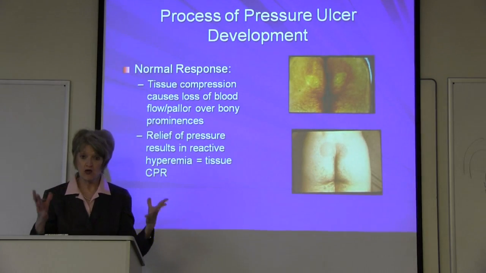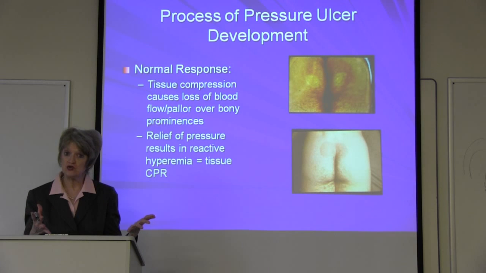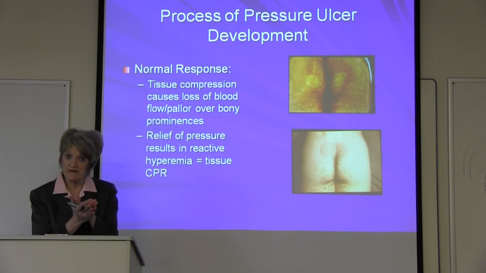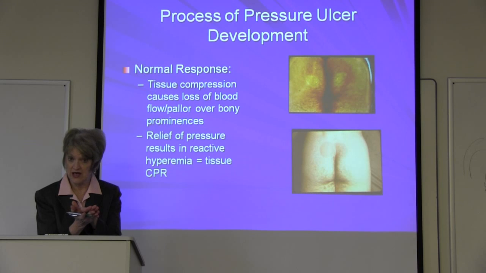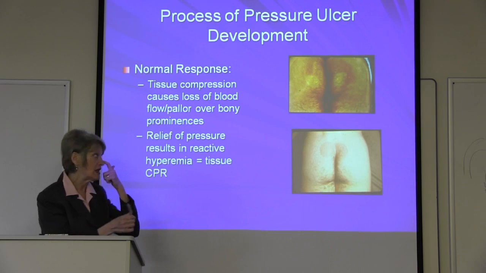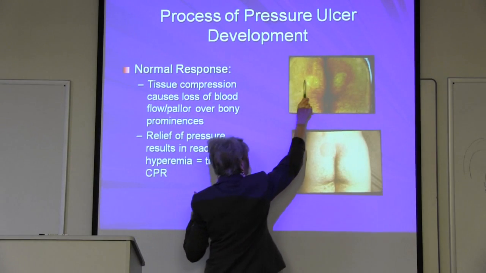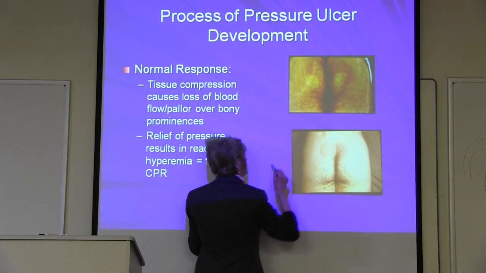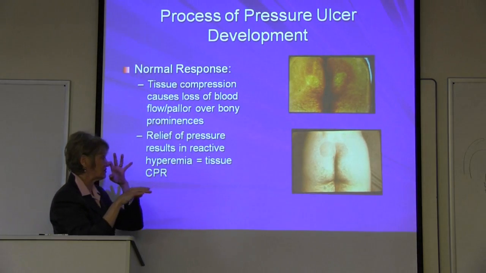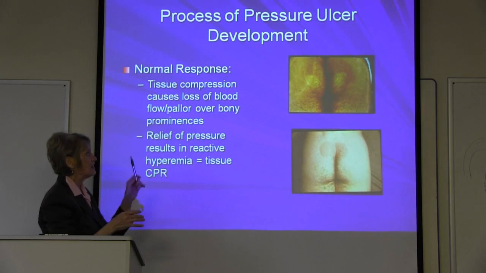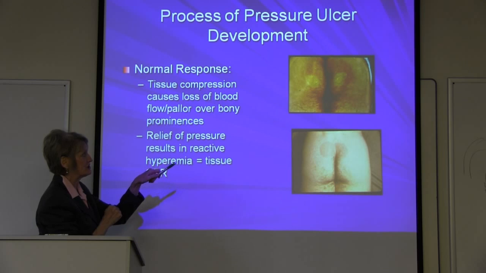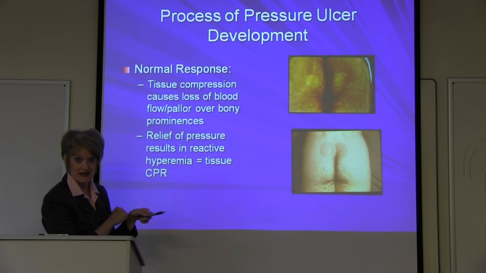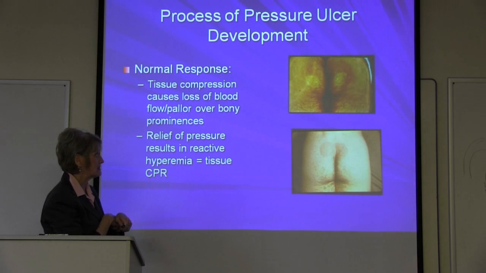You see total pallor, which tells you what? Those blood vessels have been totally compressed. There is no blood flow to that area because you have very high peak pressures. And the blood that should be flowing through these capillary beds has been diverted to the surrounding tissue. So obviously this patient is going to develop early ischemia over the ischial tuberosities.